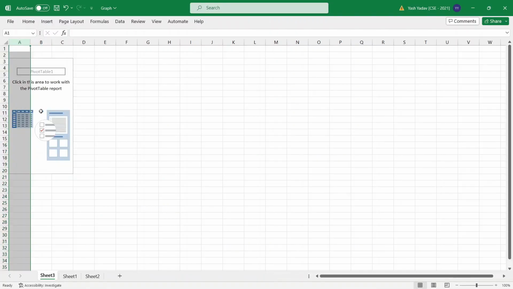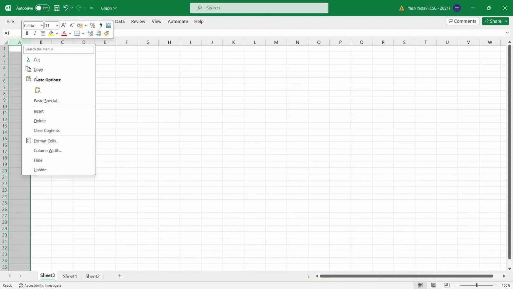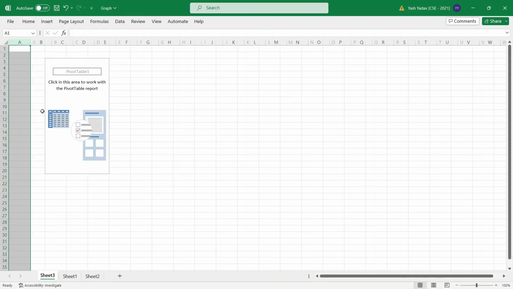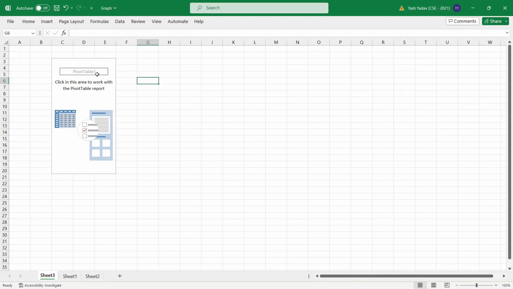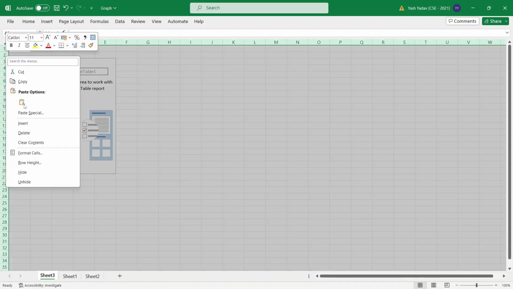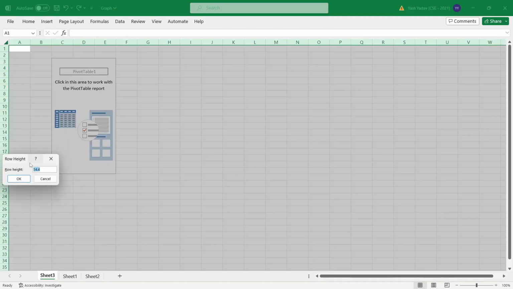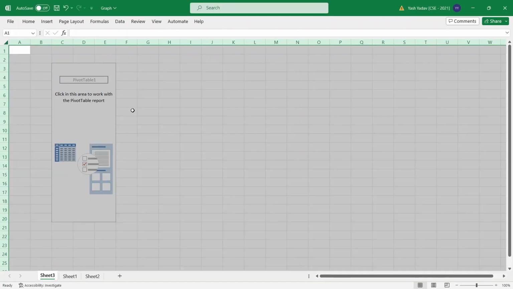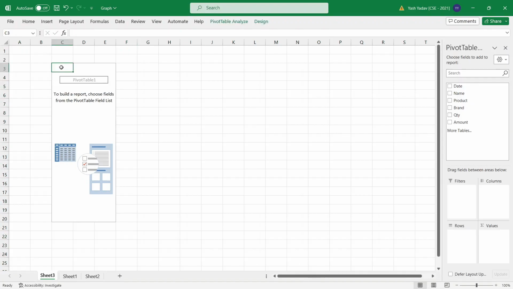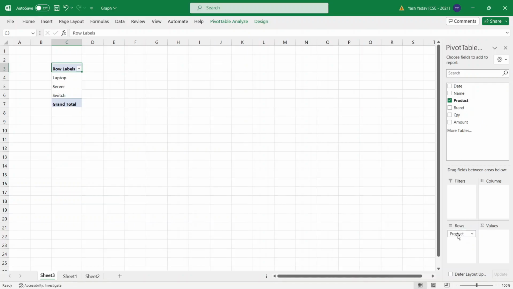Let's insert some columns so that the pivot table comes in the center, and increase the row height. First of all, we'll have the product dragged into rows so that we get the list of the products.